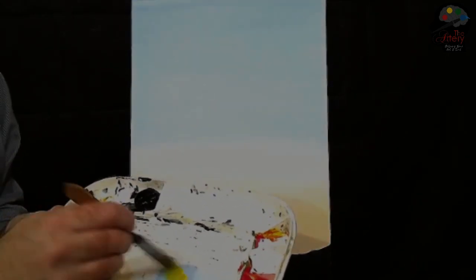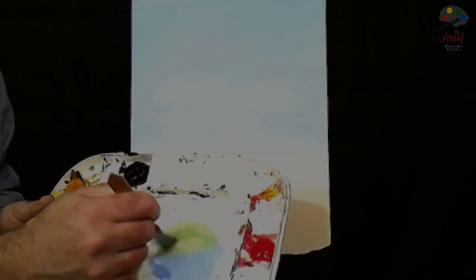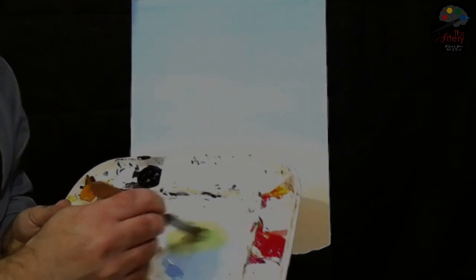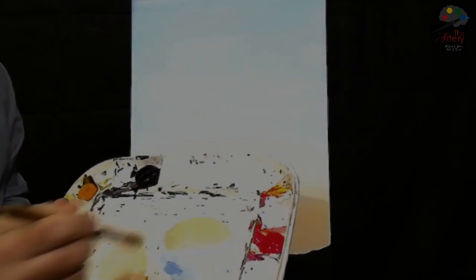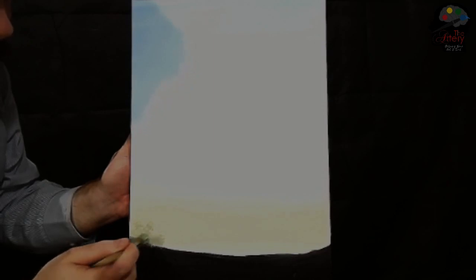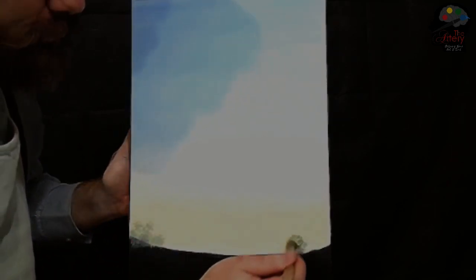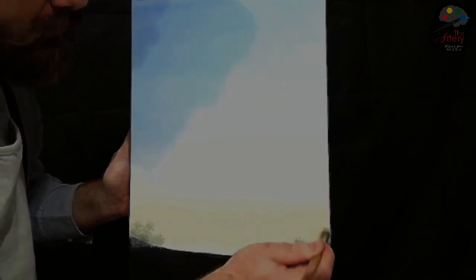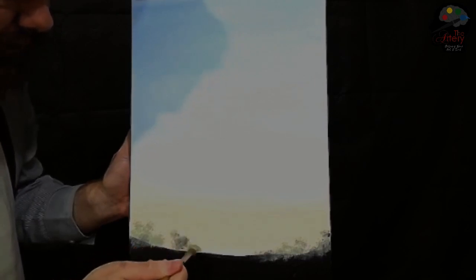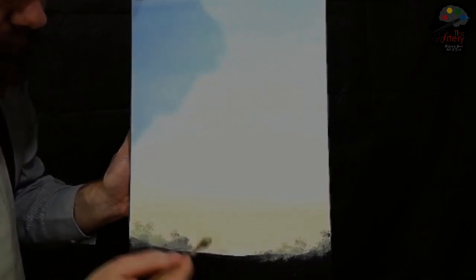I've still got a little bit of my sky colour there that's a little bit wet, so if I go in with a bit of lemon yellow, maybe a little bit more ultramarine in there, and a touch of burnt sienna, a bit more blue, give it a stab. The older the brush, the better the effect for bushes and trees. Picking up a little bit of the black that's wet underneath, and that's absolutely perfectly fine. Let's go with a slightly stronger colour now, a little bit more yellow.